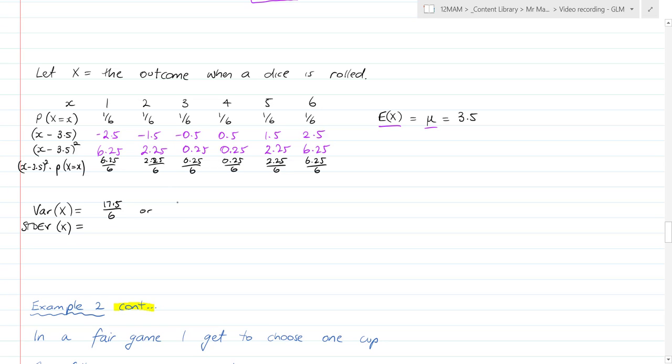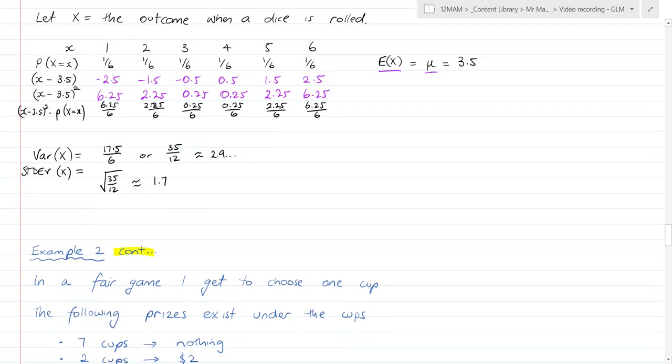And we can write that down as probably best 35 over 12, just doubling it so we don't have any decimals. And of course the standard deviation is therefore the square root of 35 over 12. I don't actually have a calculator on me, but the variance in this case is about 2.9 something. So it's slightly under 3, because 36 over 12 would be 3. And that means that the standard deviation in this case is about 1.7. But that's not perfect, that's just me working it out in my head, so just keep that in mind. And so that's a representation of how spread out it is. The standard deviation and variance don't do a lot on their own, but if you're comparing two sets, they're really great measures to compare which one's more spread out.